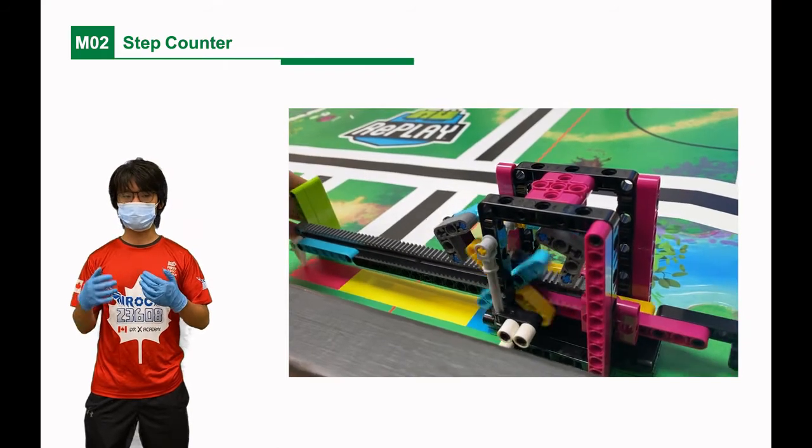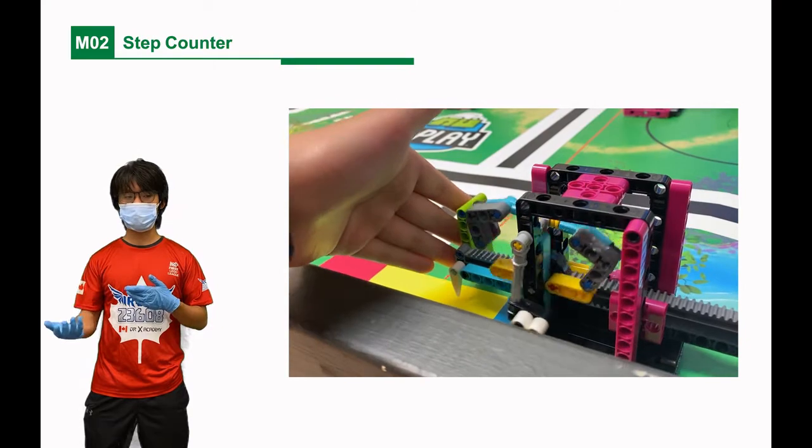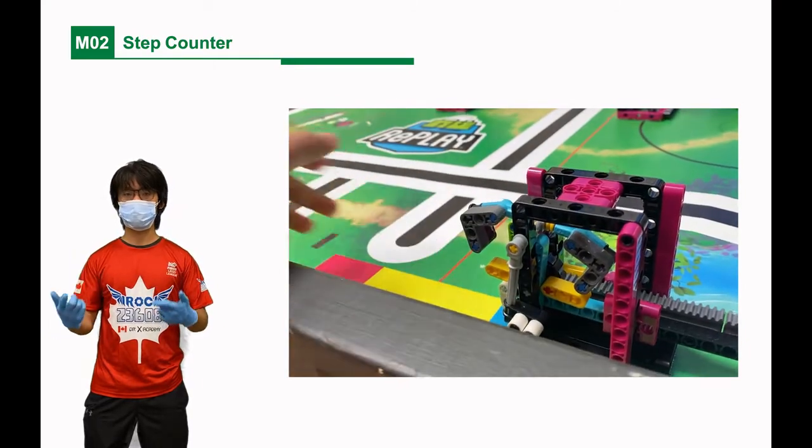The key to this mission is going slow and steady, and you can use trial and error to find a good speed that works for your robot and your team.